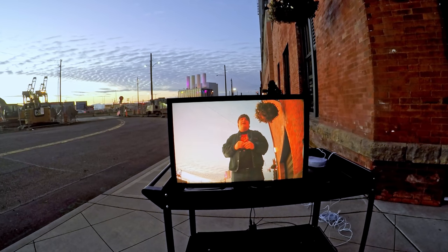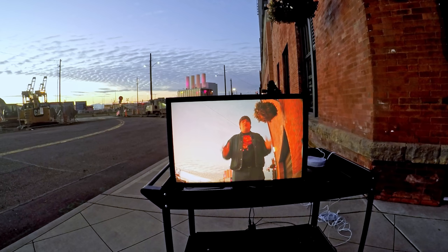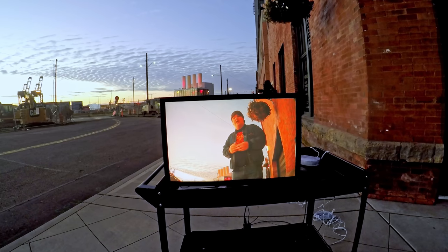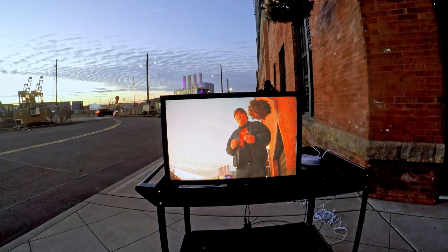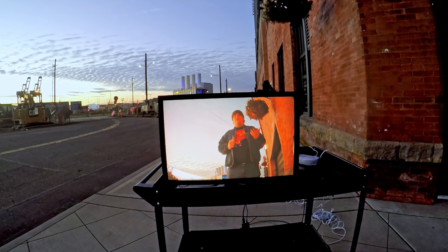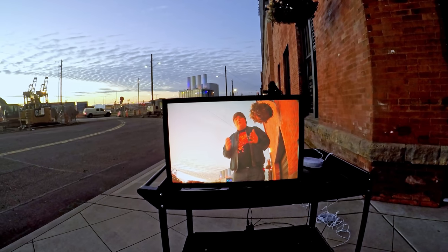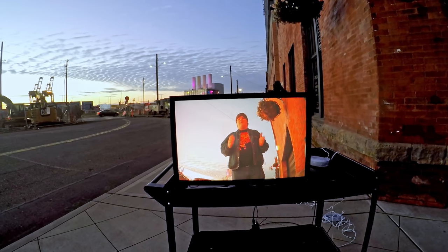You're looking at an HD picture right now that's running over 400 feet total of the worst coax cable I've ever seen in my life, and that shouldn't be possible. No consumer HD format could go that far, and honestly none of the professional ones are really supposed to do it either. This is a really tough nut to crack without switching to fiber optics, which costs a bundle. The only converters I'm aware of that'll do this trick cost over $300, and I did this for under a hundred.